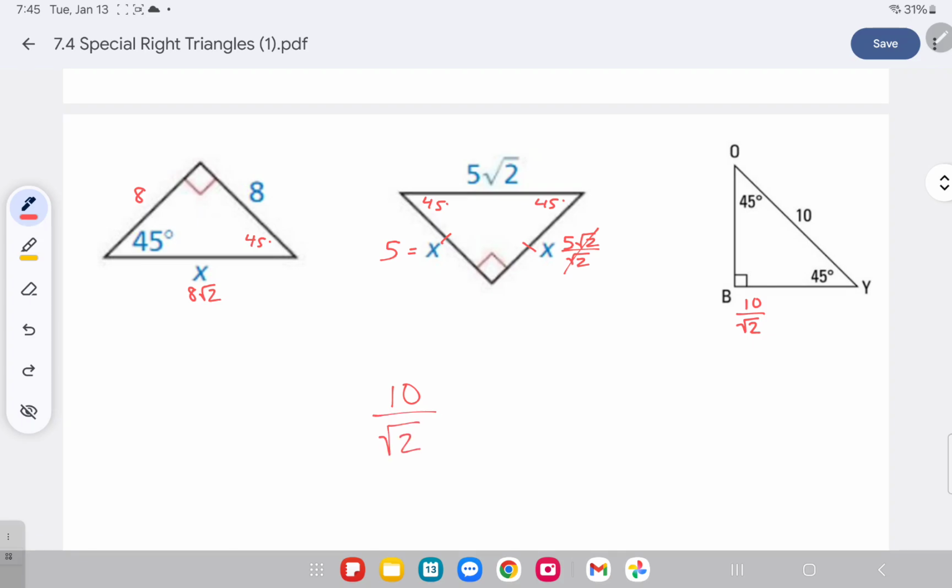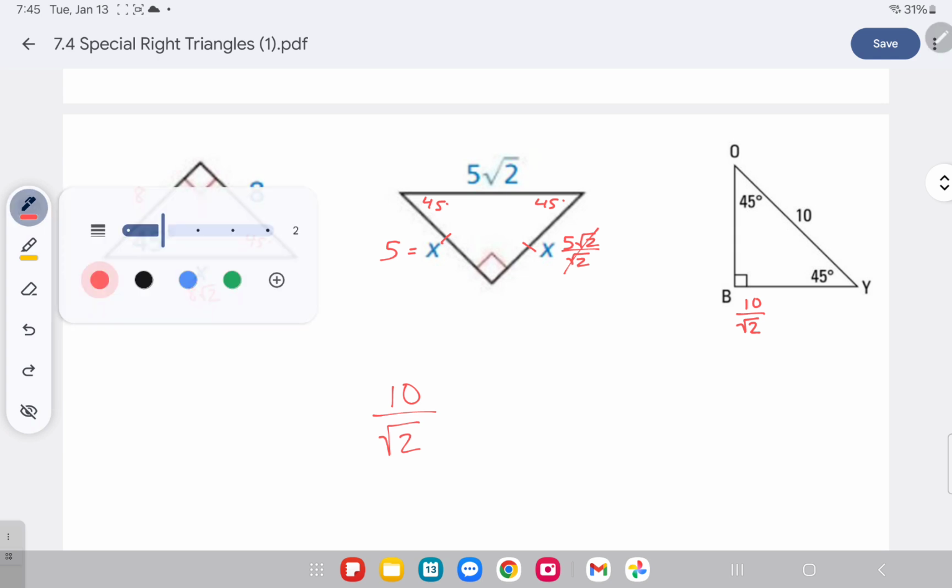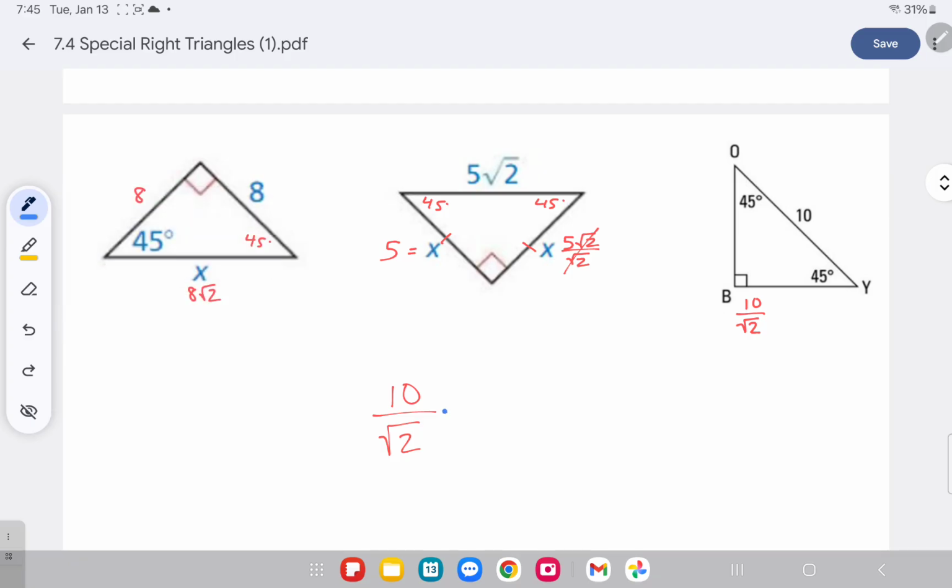You might remember from algebra class that we cannot leave our answer like this. We cannot leave it 10 divided by root 2 because we have an irrational number in the denominator. So we have to rationalize it. If you forget how to do that, what that means is we are going to multiply the numerator and the denominator by root 2. So we're going to multiply by root 2 over root 2. We're allowed to do this because root 2 divided by root 2 is just 1. So basically, we're multiplying by 1, which is allowed because it doesn't change the value of our original term at all.